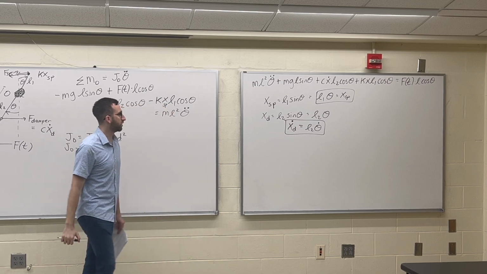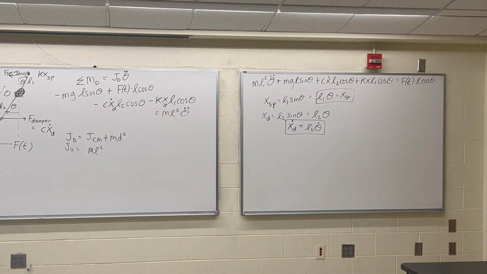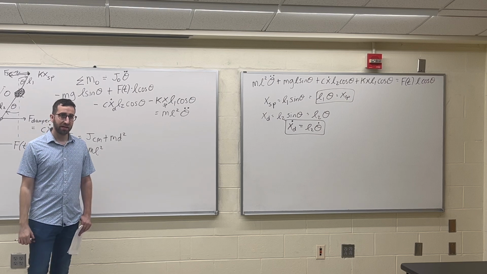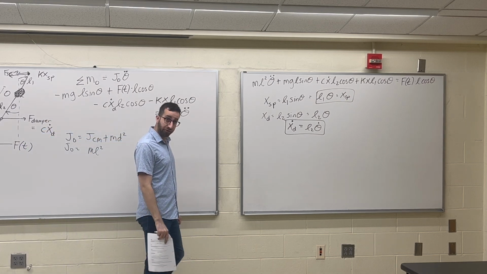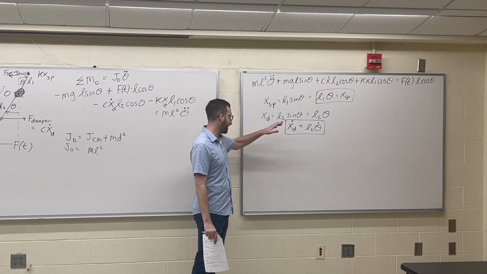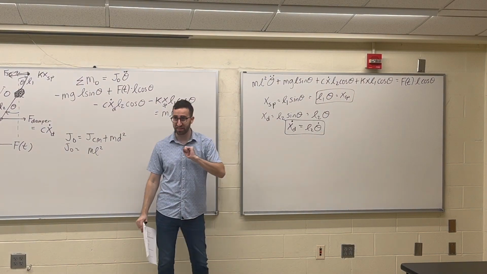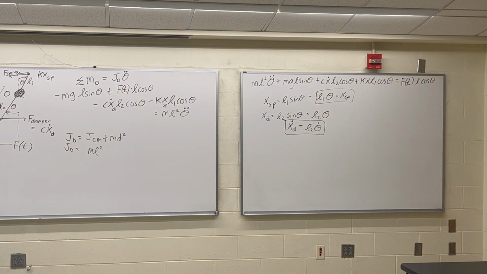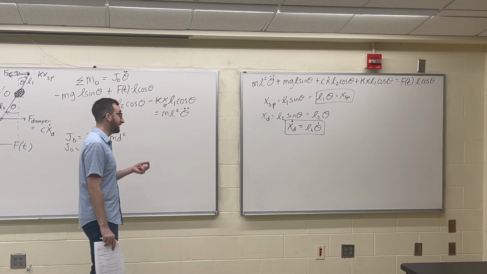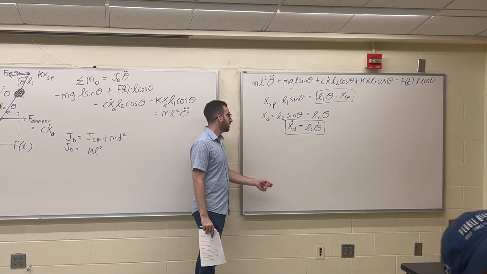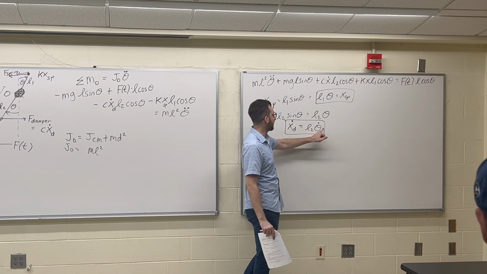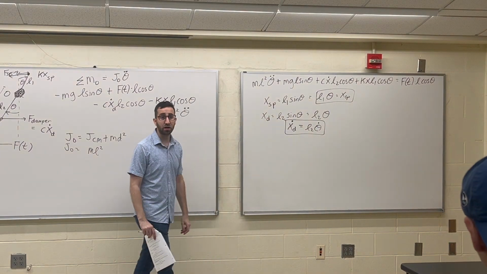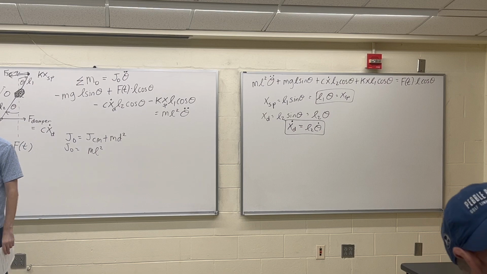Or theta dot, sorry, not double dot. L2 theta dot. You see that? If you did the small angle approximation first, or rather you took the derivative in terms of this without the small angle, you'd have L2 times cosine theta. Cosine theta approximately goes to 1. Then you don't have a velocity that really makes sense anymore. You'd have it being 0 at the end of the day. So you want to do this now to ensure that you're considering the angular velocity that's associated with the pendulum. Okay?